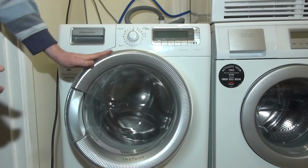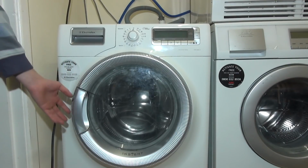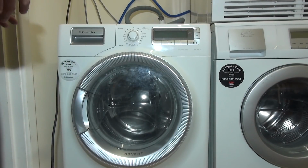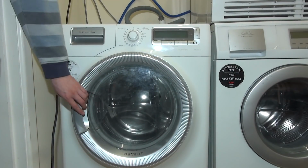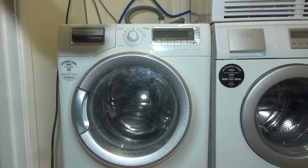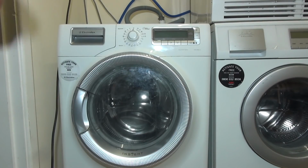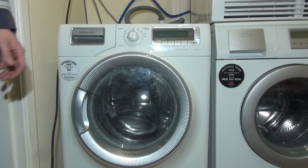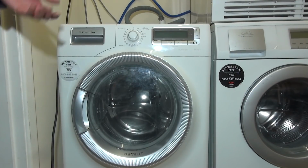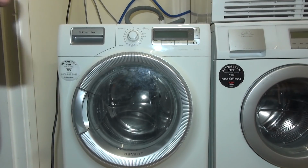Also, because this door is on an angle, when you shut it and let go, it bounces, which means it can keep this door open, but over time it will break this door, which it already has once. It was broken during the previous owners. And the other problem with Electrolux stuff, to be fair, it affects all Electrolux stuff, is occasionally you'll get a ghost board fault. It'll come up with an error code and get stuck in it, and as soon as you reset the board, it seems to be fine again. This one had an E68 apparently, and then the heater was disconnected, and I got it back and put the heater back in, and it was fine. No idea why.